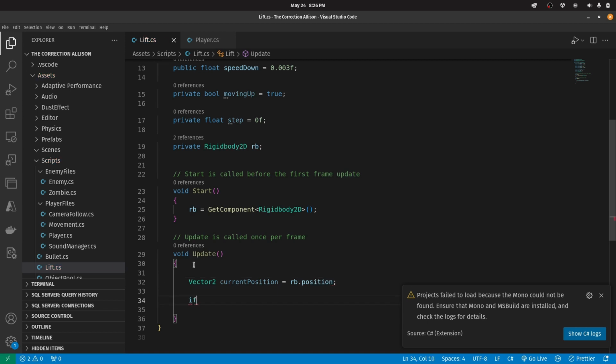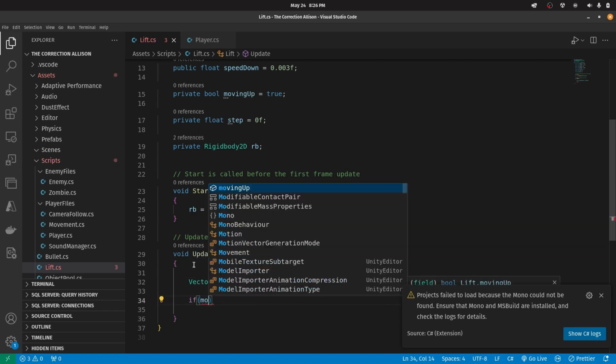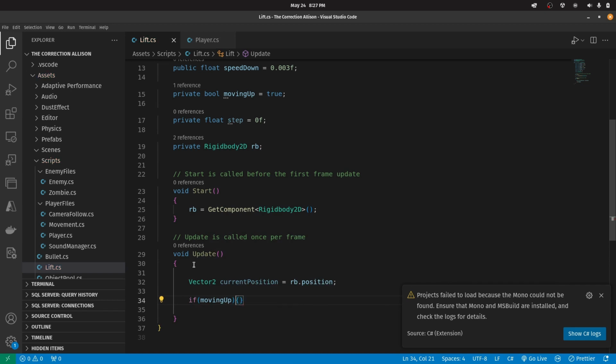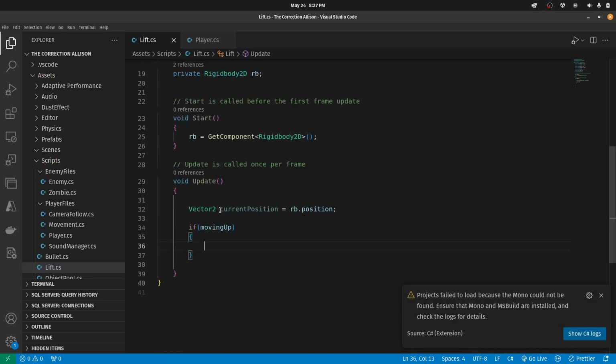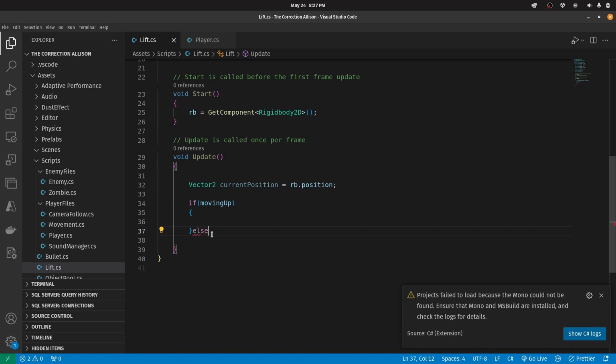Then we're going to check if we are moving up, and if we're moving up, we're going to do something here. And if we're moving down, we're going to do something here too. If moving up, moving down here, and then here we're moving up. All right, let's implement the logic of that.